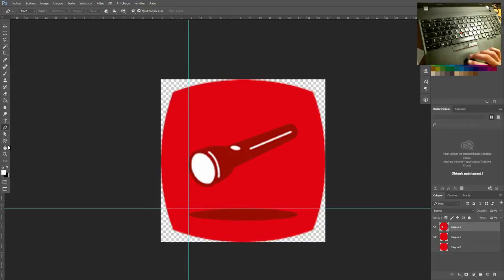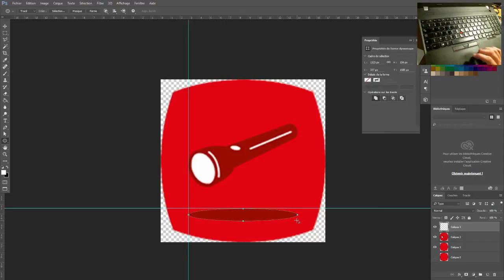Now you will use a tool here which is called shape, I think. You right click on it, and you click on circle or ellipse. You just go here now. Well, I forgot, you have to put a new calc. You put a new one, and then you click right where the two lines are meeting each other, and you try to do the same shape here as the little circle. So that's perfect. You stop clicking, and then you have it.